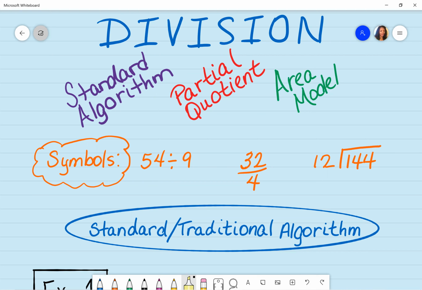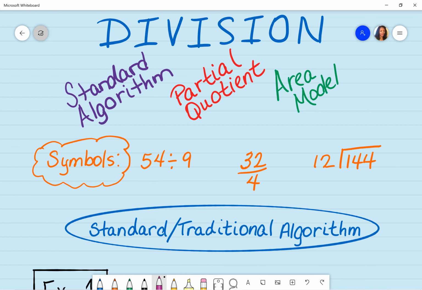Okay, good job understanding that the number that's underneath the house, as I call it, is read first. So if I were to ask you to put that long division problem at the end in fraction form, what would you tell me? I would put it as 144 over 12. Okay, and this means the same thing, divided by 12. And what about just like that first example? Well, technically, it would be the same thing. It would be 144 divided by 12. Right, it's just using a different symbol.